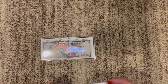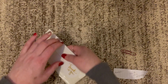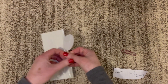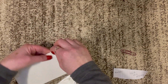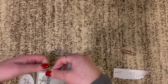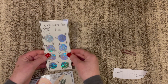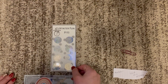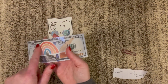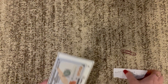This one is from Amber and the name of her shop is Hold My Money. She sent me this — I had to show you how nicely it came wrapped. This is the scratch-off I asked for — it's $125 and it says 'Winter Fun.' She also sent me a $100 placeholder with a beautiful rainbow sticker that I absolutely love. That was a really nice surprise; I was not expecting that.